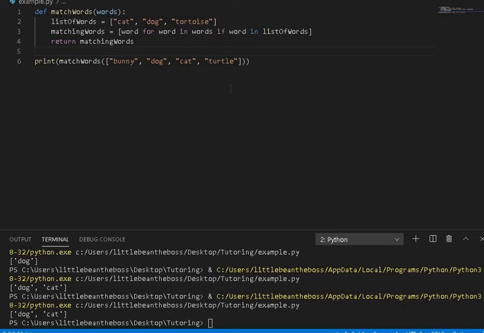Hopefully you could learn a little bit out of this lesson about list comprehension and take away the basics of how you can make something a little bit more Pythonic. I know it might not make as much sense thinking through it this way, especially if you're used to other languages where it makes sense to loop through it and do all these things in multiple steps. But that's the beauty of Python, that we can shorten things and make them more readable.